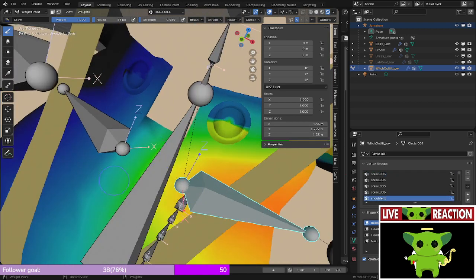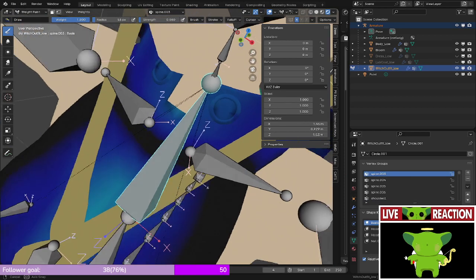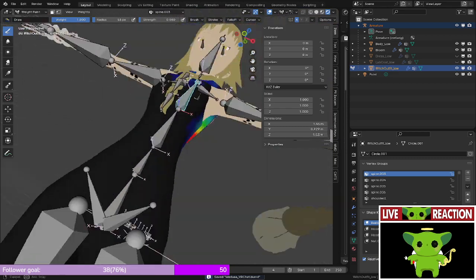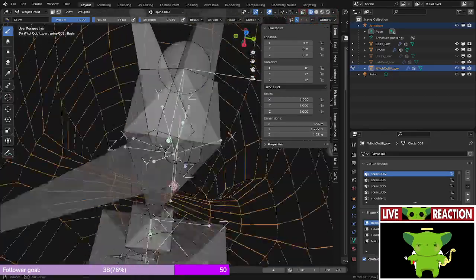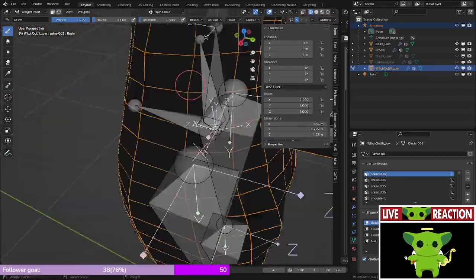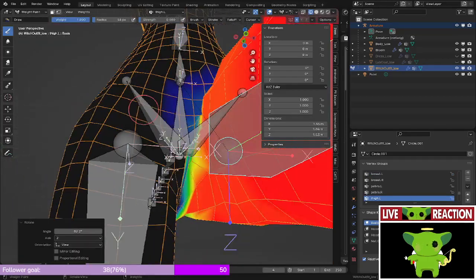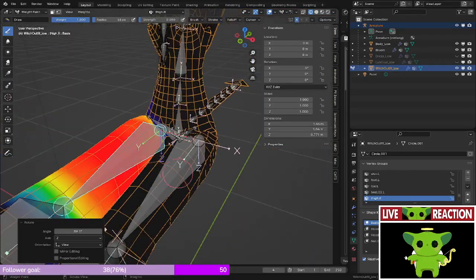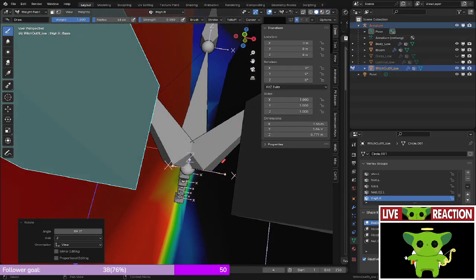So maybe, okay, the shoulders are already controlling it. So I'm gonna see if maybe deleting this here might work. I don't know. Either way, it's not that big of a deal, I think. There's also some weird clipping down here as well. But I removed that part of the body, so the clipping isn't to do with the body itself. It probably has to do with the fact that when the leg goes up, there might be some clipping here, and it probably happens because both legs go up when she jumps. So there's probably some weird, let me hide away the armature.